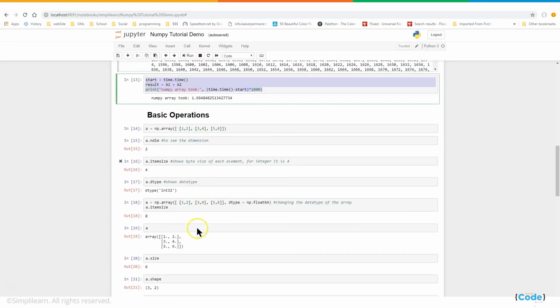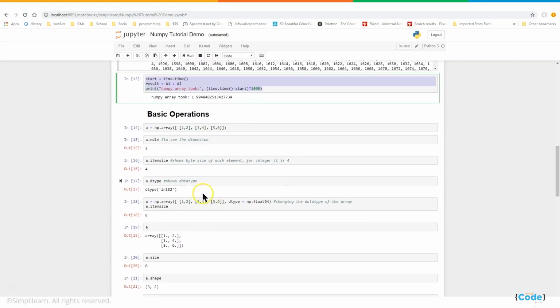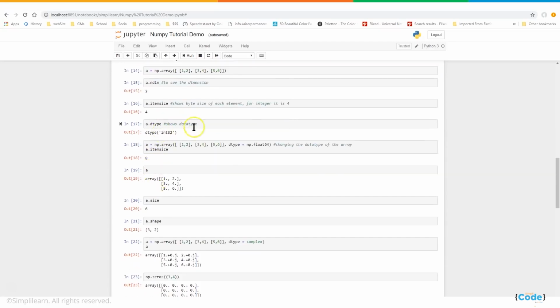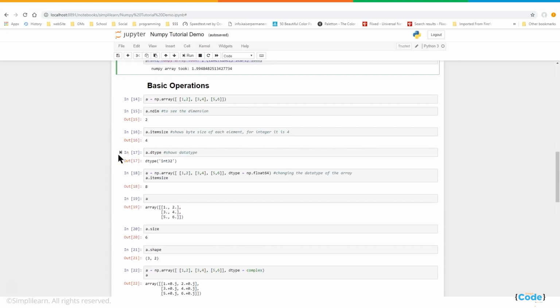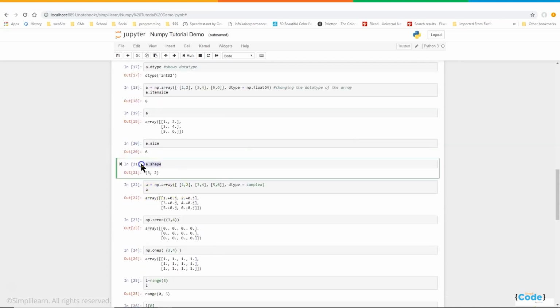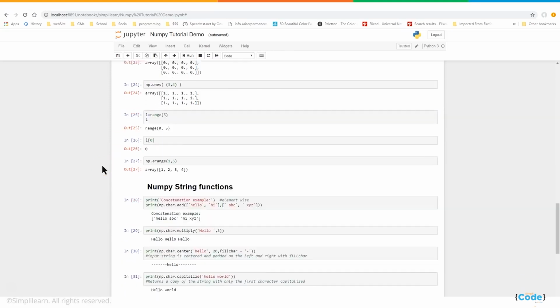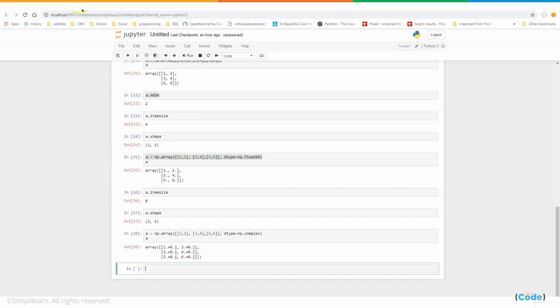So we covered a basic addition up there when we were comparing how fast it runs. But some very basic components: how to set up a NumPy array, how many dimensions it has, item size, data type, again we went to item size, and there's also the shape. Probably one of the more used. I use shape all the time, very commonly used. And then down here you can see where we actually created a NumPy complex data type. So let's look at some other features in NumPy.